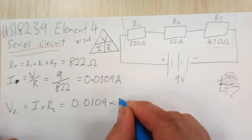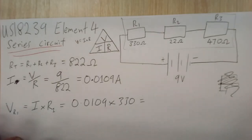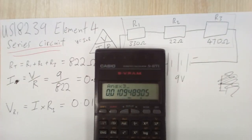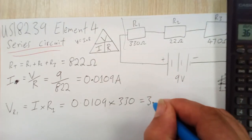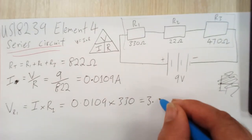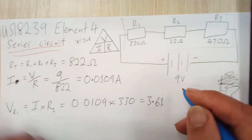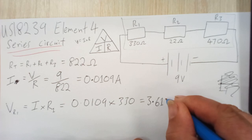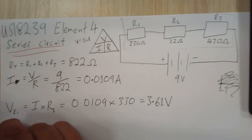Times R1 is 330, which, well, we can keep going out to the right here, which equals, and we've already got that number in there, times 330 equals, okay, it says 3.61. We'll make it 3.61, at least 3 significant figures when you do your answers, please, otherwise you're going to get a whole lot of rounding errors as you go through. Unit volts, okay, that's the voltage we're doing.